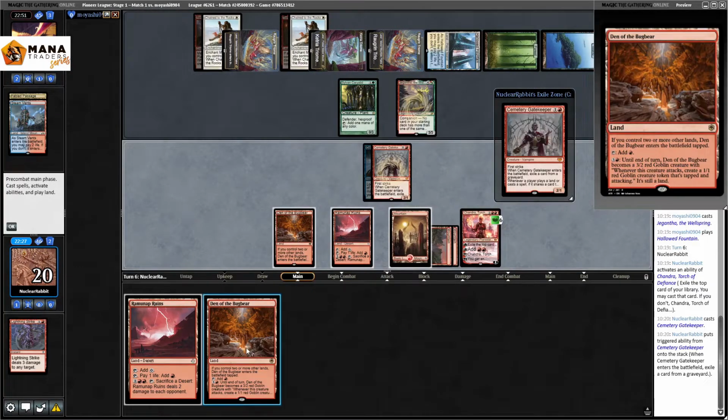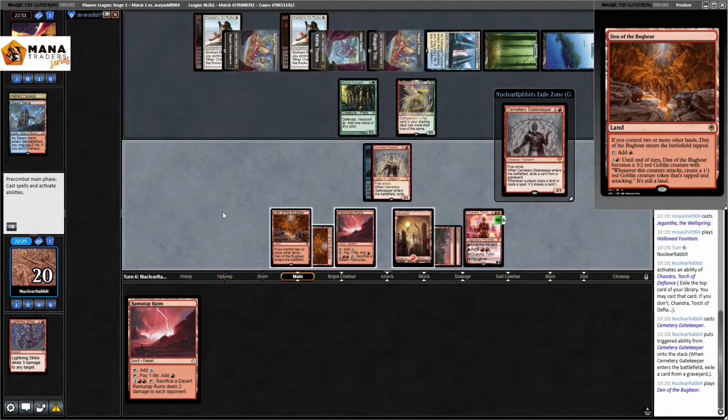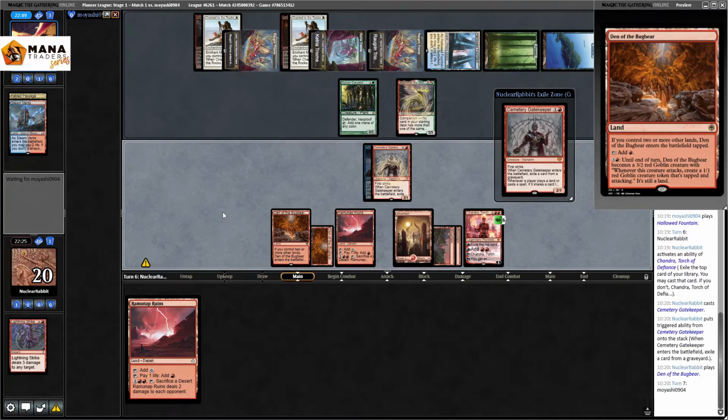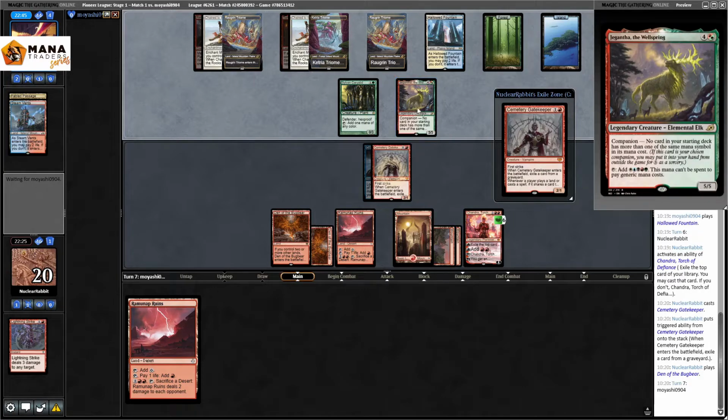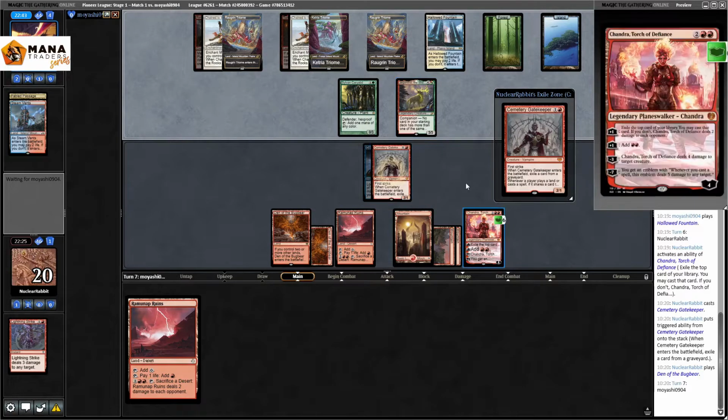And we'll play the Den of the Bugbear. And we'll say go again. We're not ultimating this Chandra, by the way. Like, they're gonna attack with the Giganta or they're gonna kill us. Either way, the Chandra's not ultimating this game, that's for sure.